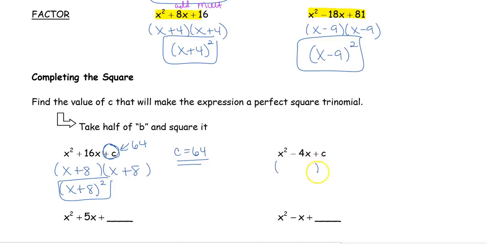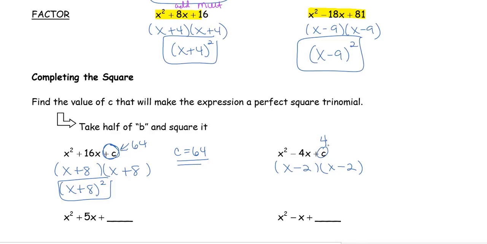Likewise here, I'm looking for what number, when I factor, is going to complete that trinomial so that when I factor it, I get the same number twice. Well, the number that I have to add twice here would be -2 and -2. Well, -2 quantity squared is a +4. So that's that c value that I'm missing, because -2 times -2 is going to give me a +4.